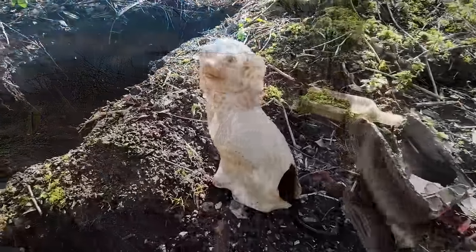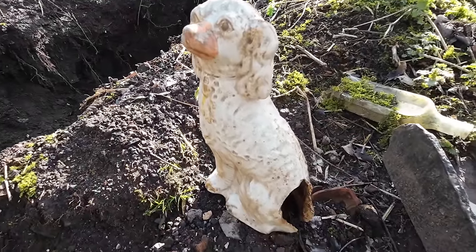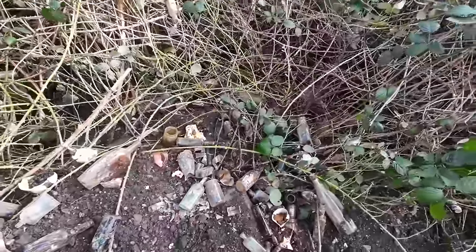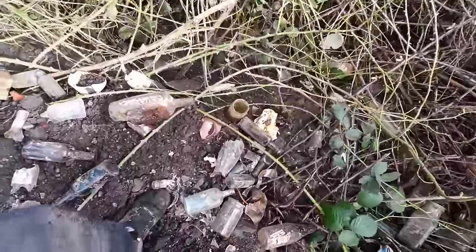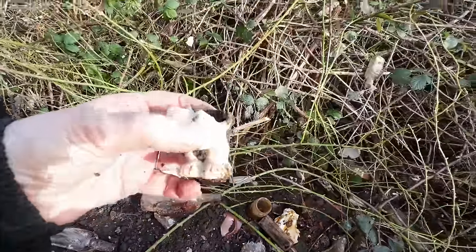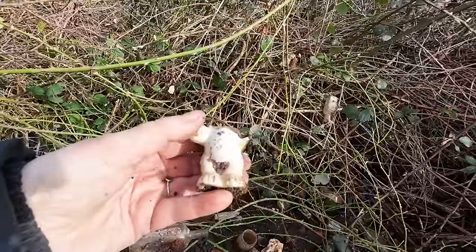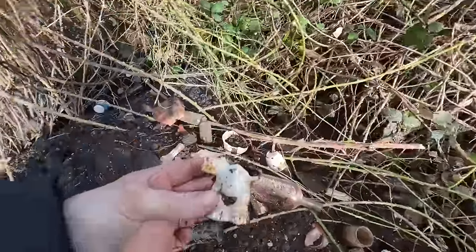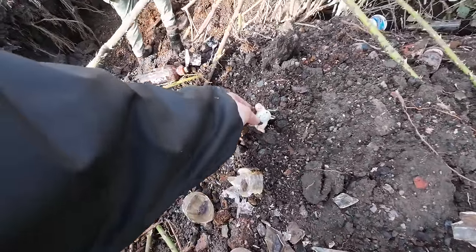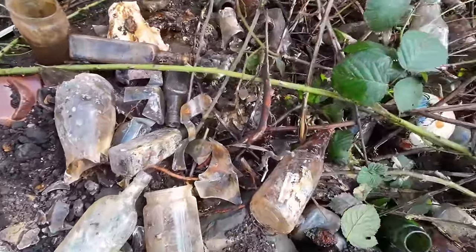But look at that dog, look at that. It's too big for me, I'm not going to bother, but there you go, somebody else will appreciate that. Right, let's see what's been lobbed over here. We're up. What's that? Okay, right, what's that? Oh, it's a little luster. Let's shake it out. Oh, looks like it would have been a teddy bear. A little luster teddy bear. That's a shame, I'm not going to do anything with that, but we'll put it nearer there for the next intrepid larker.